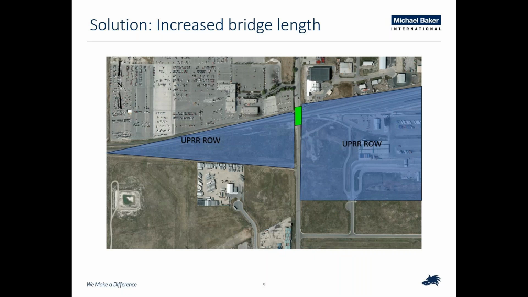So, increasing the bridge length. This slide shows the UPRR right-of-way near their train yard, and that's highlighted in blue. And now having a single-span bridge shown in green there with these 30-foot tall walls would essentially cut off any future access from UPRR to their property west of 5600 West over here. And UPRR was vested in this project, and a solution was reached to lengthen the bridge to accommodate 2 future tracks on the south side.